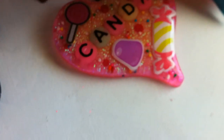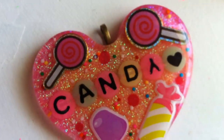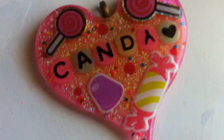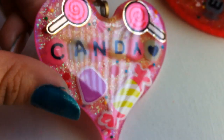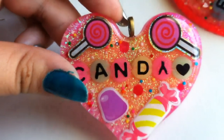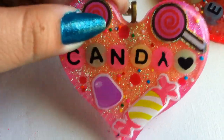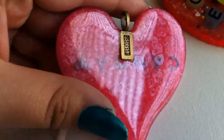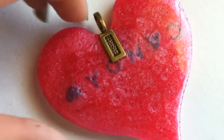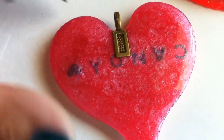These next few pieces — I don't know if I've shown them or not but I'm going to show them anyway. Here is my candy one. And of course the Y is upside down. The middle of this piece is orange and then the outer edges are a really pretty bright pink. It's got sprinkles and everything in it. I put a brass bail on it just because I thought it kind of looked good with the gold undertones in the piece. I domed the back with a really pretty kind of baby pink eyeshadow color, but on here it looks really neon. You can still see the letter beads but you can't feel them. I love it — even though the Y is upside down, I still really like it.